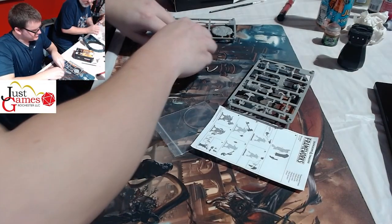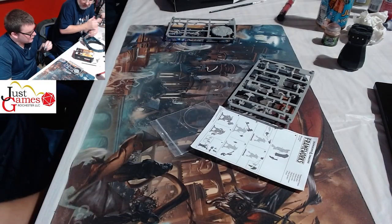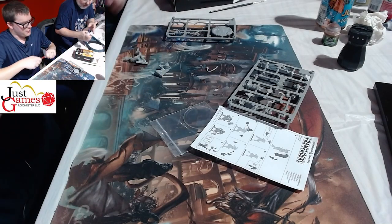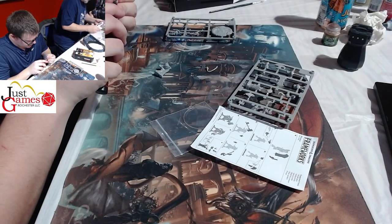Let me try and glue one of these and see. Yeah, gauge the difficulty. Whoa! I can't even get the top off. Oh, that one must be mine. It's stuck.